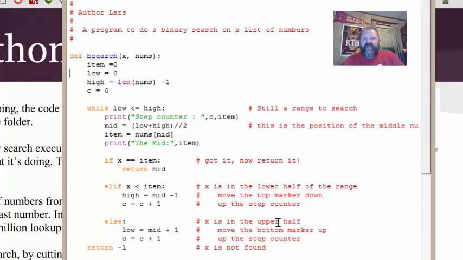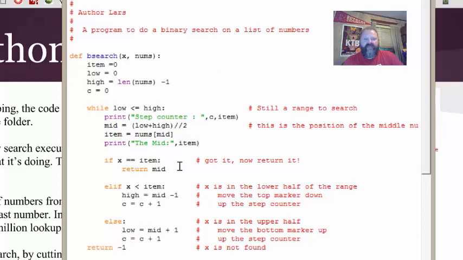Please, trace through it. Look at what it's doing and how it's doing it. You will find that when you look at this, all it is doing is taking a list, going to the middle of the list, seeing if a number is what I'm looking for. If it is not, then I cut the list in half. Okay? That's all I'm doing. And I do it with indexes.